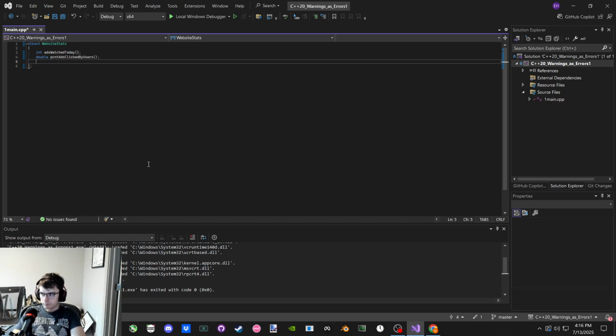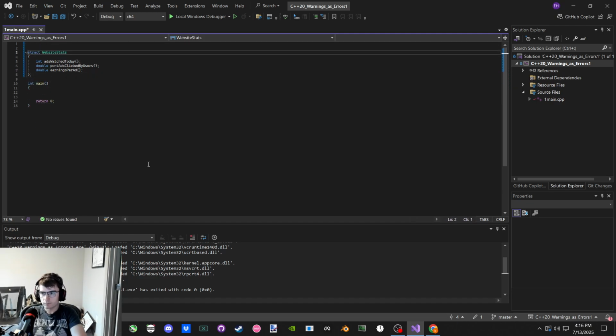And then double earnings per ad. Okay. This could be just like a calculator, meaning temporary stuff.